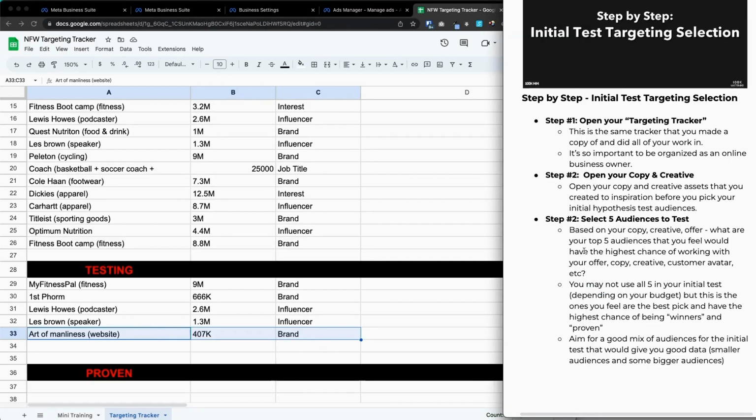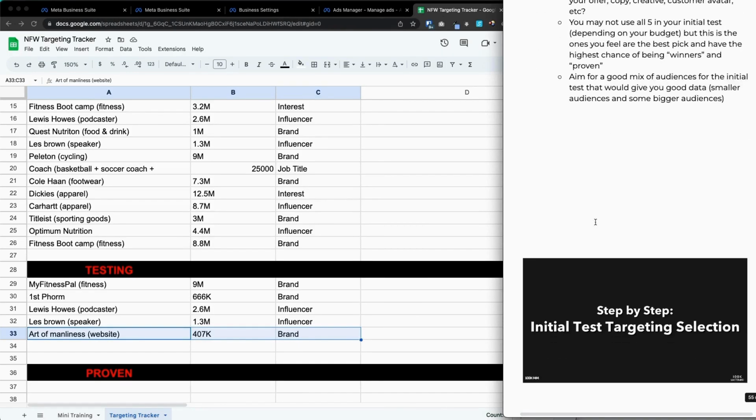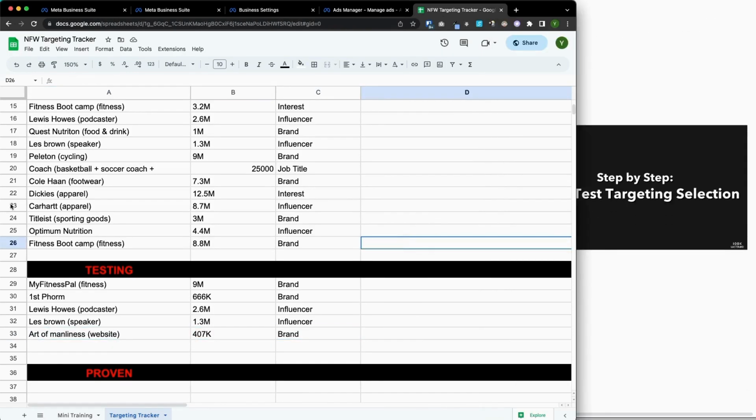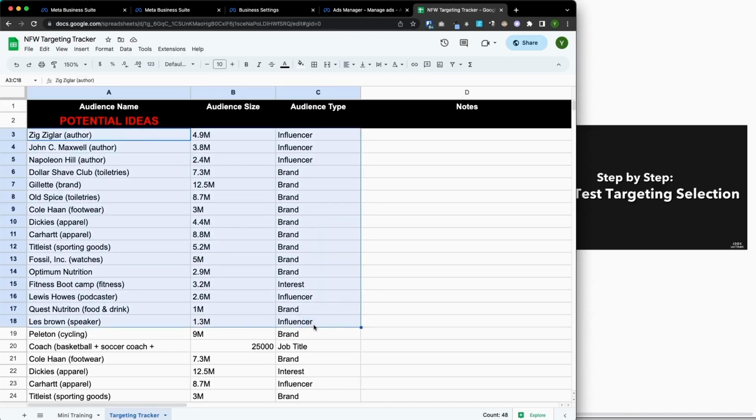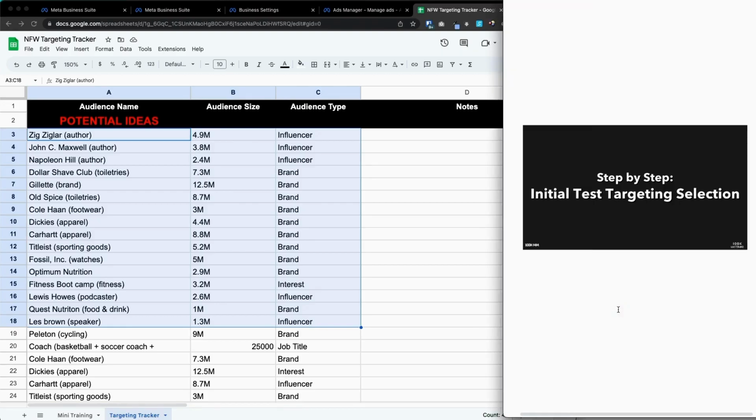And so that's really what it's all about here in the initial test targeting selection. Pretty straightforward in terms of what we're doing, just clicking on the number and then dragging down. But a lot of this is based off of the actual pre-work that you've done with the market research and the targeting that we did earlier, right? So again, you saw, hey, if I had a list like this, I might not be happy with my market research, and I might go back and verify some other audiences because I want something that's really good. So when I pick my top 5, it's informing me and educating me on the lessons, and I'm like, you know what? This is valuable for me to go ahead and test. And so with that being said, ladies and gentlemen, this has been the mini training on the initial test targeting selection. Let's go ahead and jump back over to the main training.